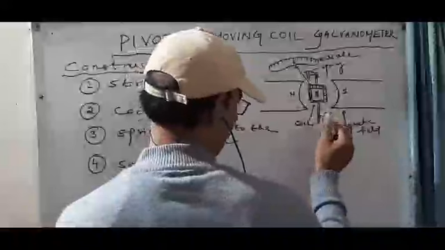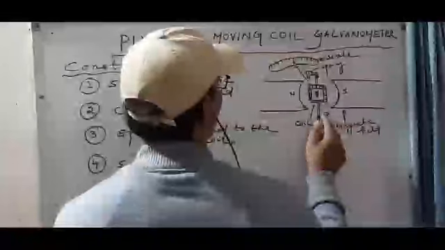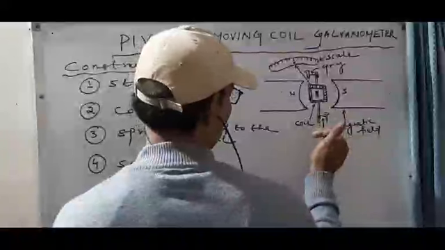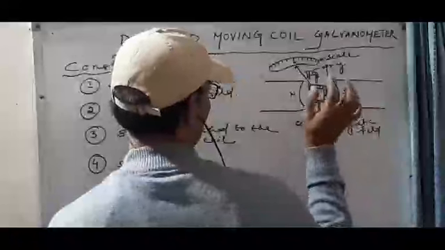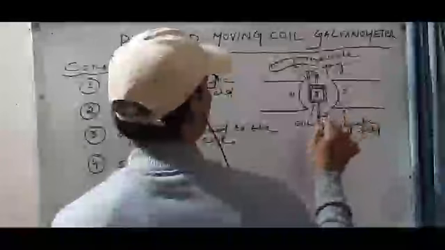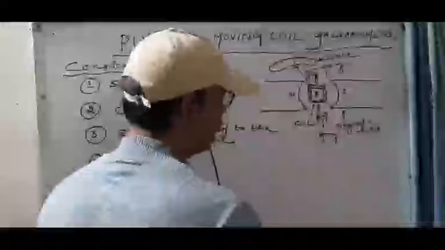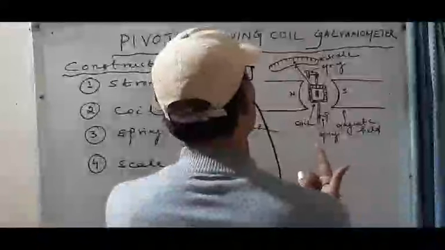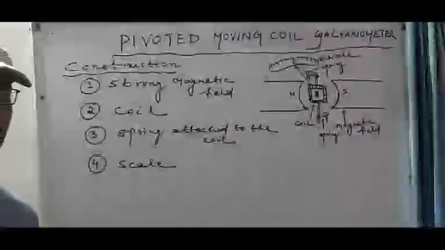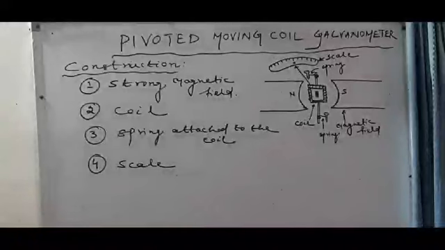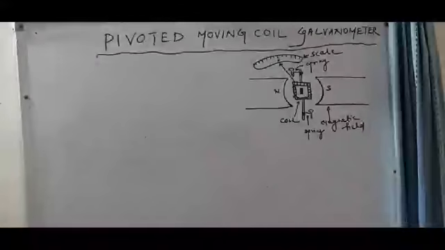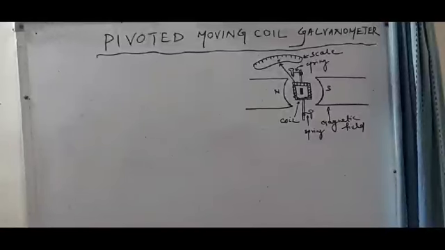What happens to the spring? It gets contracted, meaning the spring winds up. Okay, and when it comes to its original position, in the absence of current through it, then what happens? It relaxes again. The spring becomes relaxed, means it returns to its original position. So all of you draw this diagram and note it down. So let's continue.